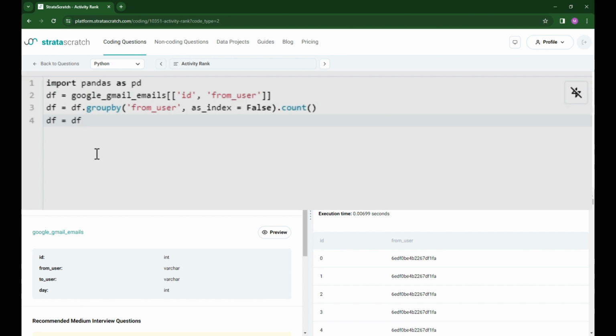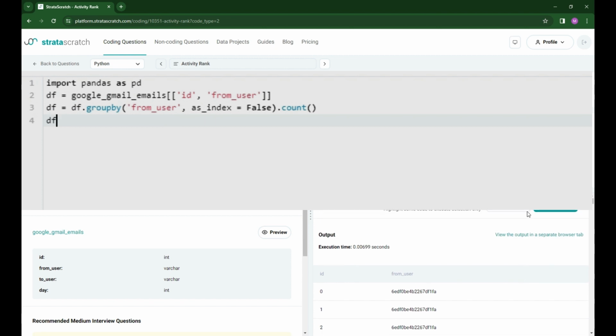I think it's df.sort_values. And we have to sort by two dimensions. Wait a second, let me just go back and see my columns. Yeah.